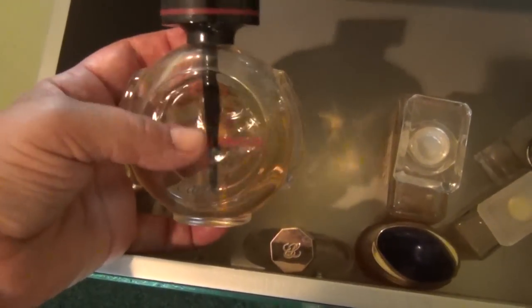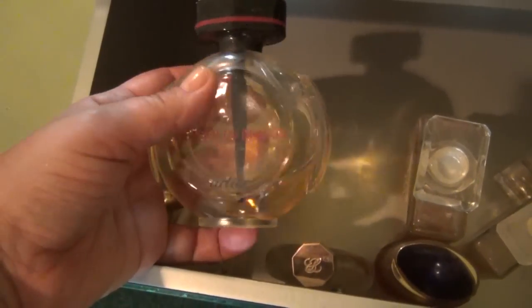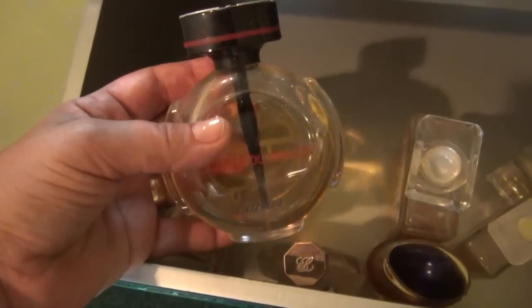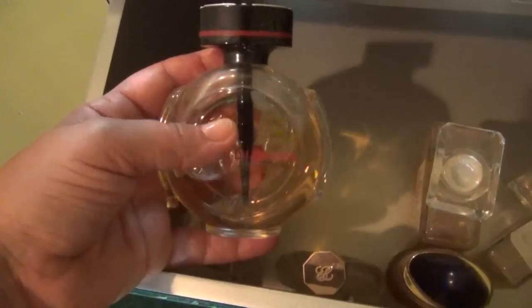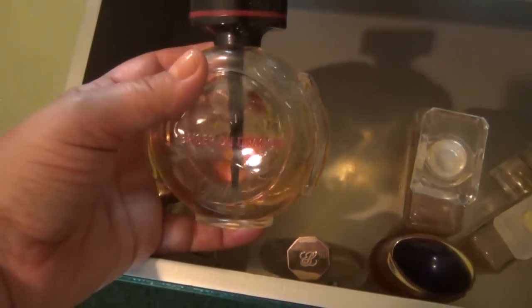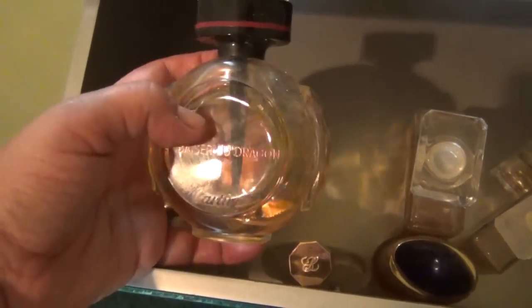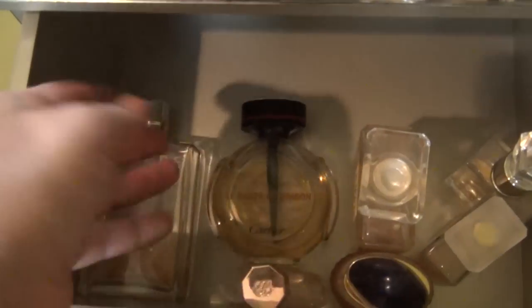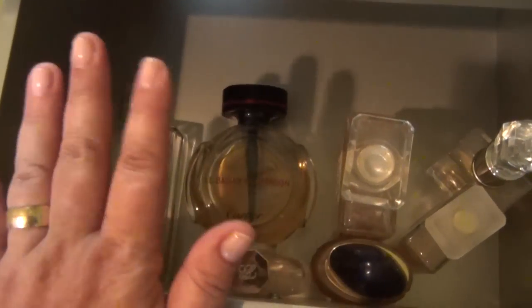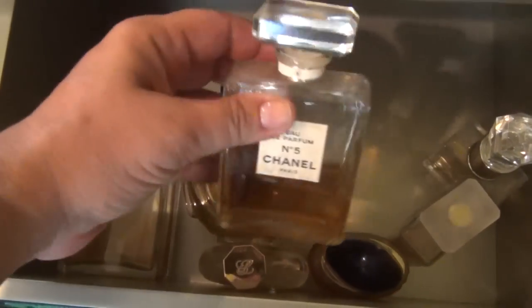I love this. The problem with it is that most people do not like it at all. So there's always folks who make comments about, what is that you're wearing? They don't really like it. People who have allergies to perfume or are very sensitive will tell you this is horrendous. I, on the other hand, absolutely love it. So I'm careful where I wear it, basically. But this is a great winter fragrance as well.